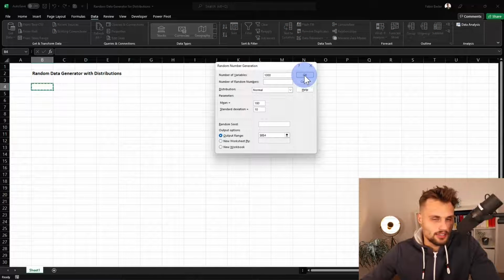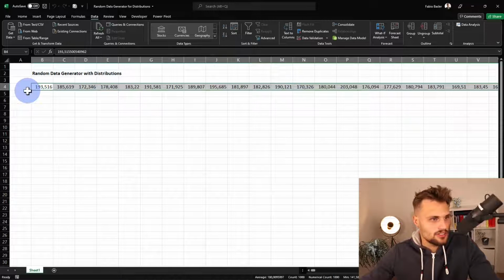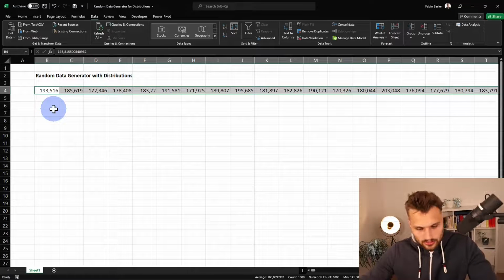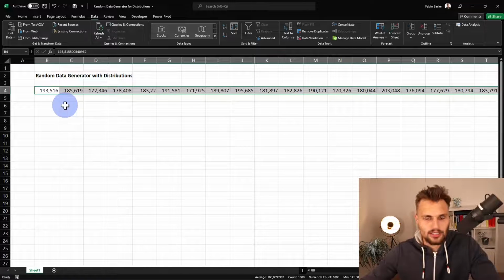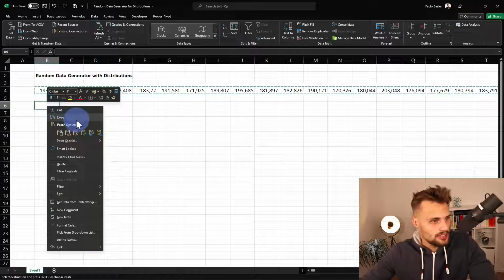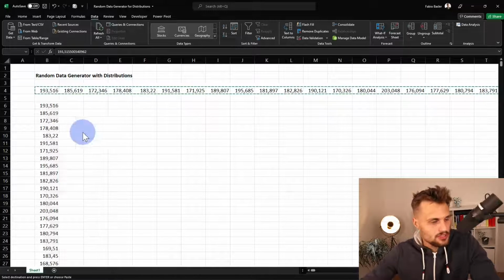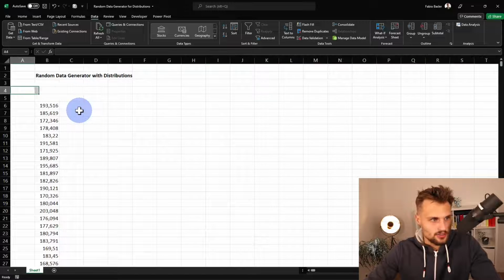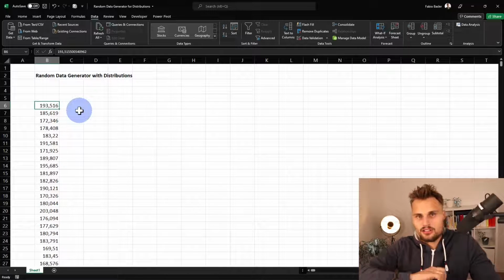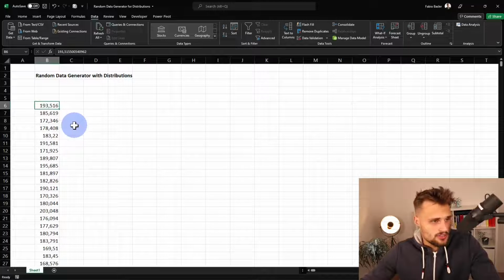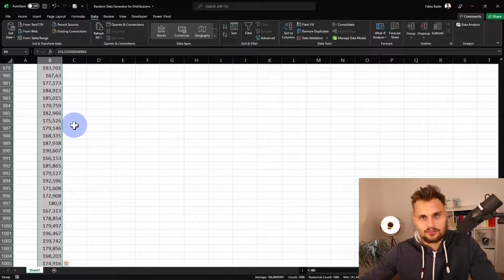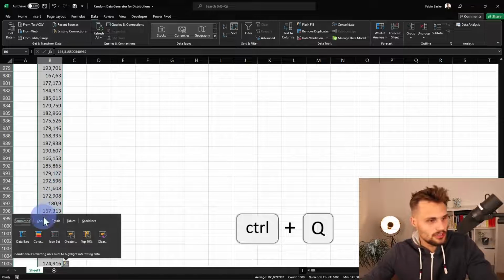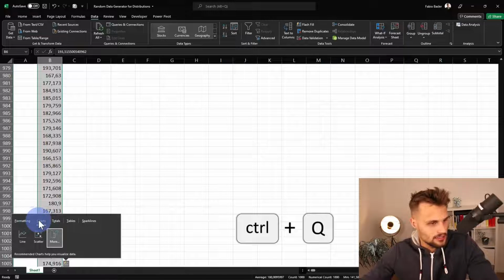Then I can click on OK in this dialog, and as you can see, I already have my results. But I want to transpose them, because I do not want to have them in this form. So I can press Ctrl and C, and after that I can choose to transpose, and as you can see, I have it now in a different form. The selected original results I can remove like this, and after that I can select everything by pressing Ctrl and A. After that, you can use a different shortcut, which is Ctrl Q. With Ctrl Q, you can draw a chart, by clicking on Charts.